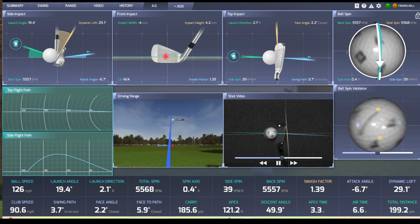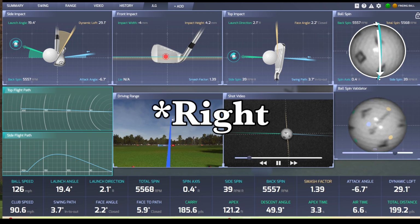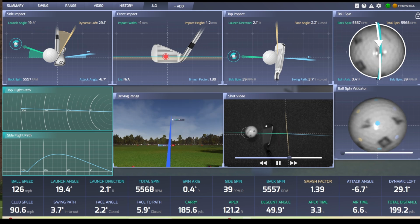The next window along, you've got the ball spin. So as you can see, you've got the back spin there in the top left-hand corner. You've got spin axis, you've got side spin. You've got all of the video and the data there to actually see exactly what your ball's doing. You can see that I am using PIX golf balls, TaylorMade PIX golf balls.